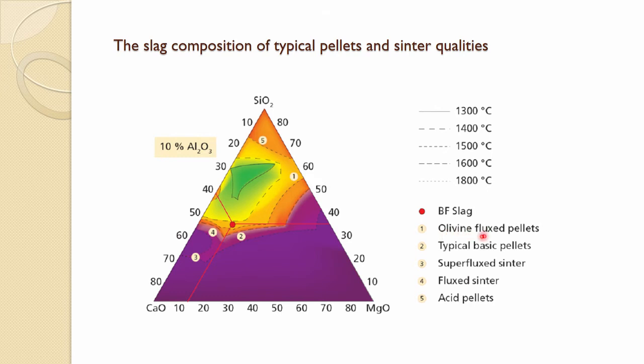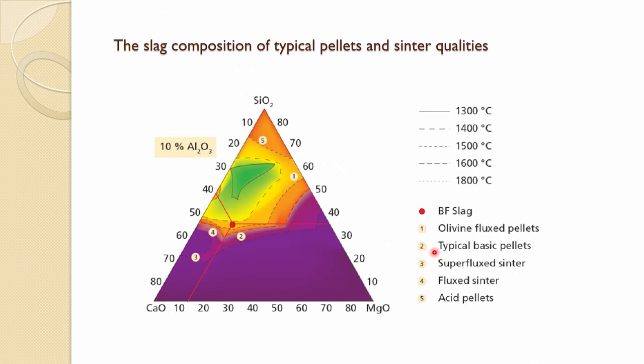And now, if we look at the olivine flux pellet that we talked about during the pelletization, where more SiO2 is there, that composition lies somewhere here, with a liquidus temperature somewhere between 1500 to 1400 degrees Celsius, so quite high, and that may narrow down the cohesive zone region, but not only that, it will also come closer to the tear region. So, one has to see the advantage and disadvantage of it.